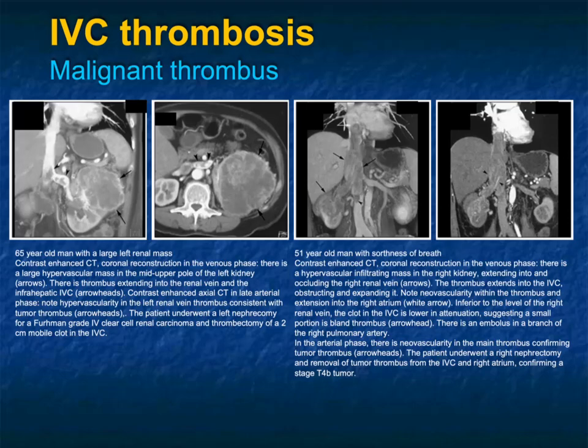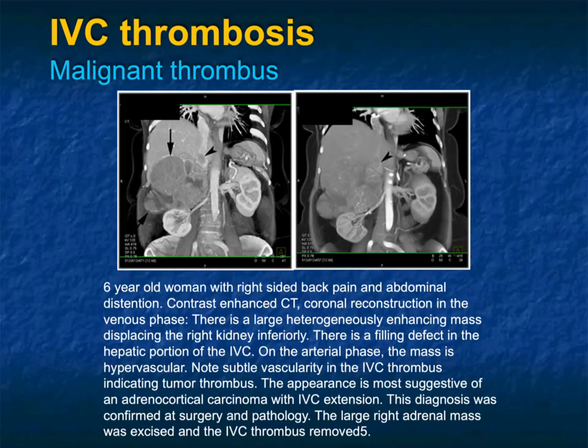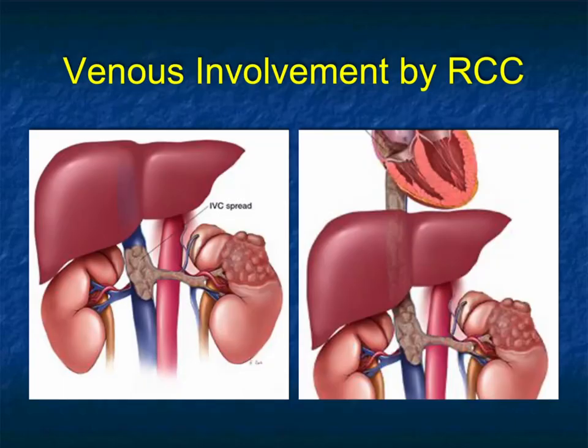And here's a very nice example of a large left renal carcinoma. You can see the tumor is extending into the IVC via the left renal vein, very nicely shown on the sequence of images. And in the second case, tumor extension, renal vein, IVC, up into the patient's right atrium. So again, two different examples, very nice definition of tumor. Another case here where you can see the malignant thrombus because of the neovascularity that's seen in the IVC. Or in this case, where you see the renal vein involvement up into the heart.